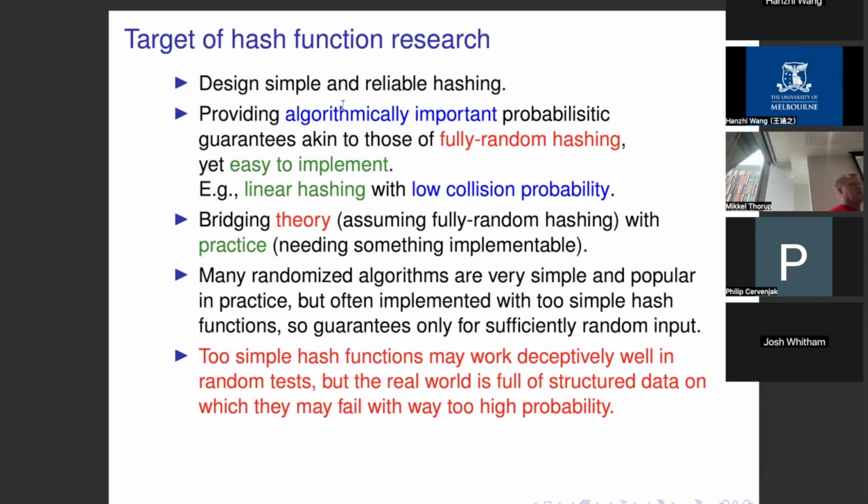No test will discover if you have a bad hash function. No random test. Because if your input is random, then you don't need randomness in the hash function. You can use identity. It's a perfect hash function. So no random test can ever show that you're making mistakes. But the real world is full of data that's not random. We'll see that. And then it fails. So it's first when you put it out in industry, in real applications, that things fail. And you can't even find out.